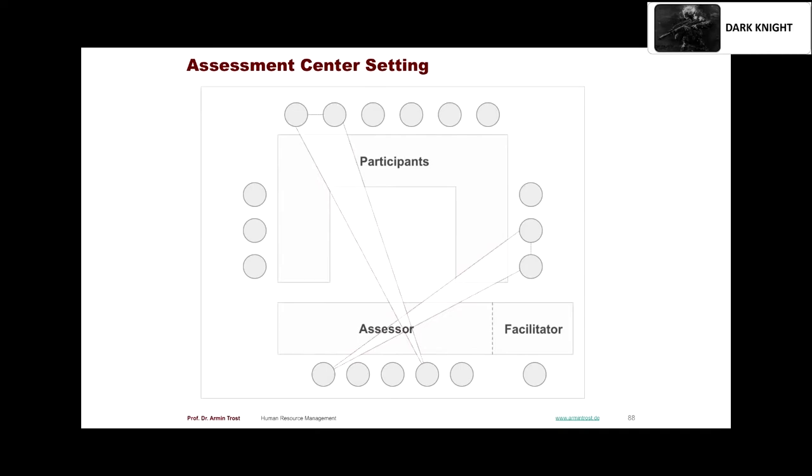On this picture, you find a very typical assessment center setting. Okay, so in this setting you find the different participants or the candidates, and let's simply assume that these candidates, these participants, do an exercise, a group exercise. They discuss something about a given topic. And then you see the assessors, and in an assessment center it's always very clear which assessor is observing whom in that particular situation. This is very clearly defined upfront, in advance to the assessment center.